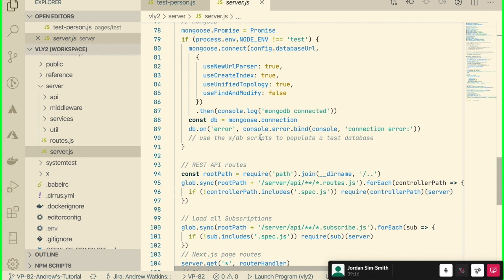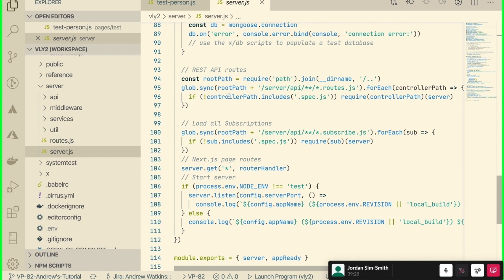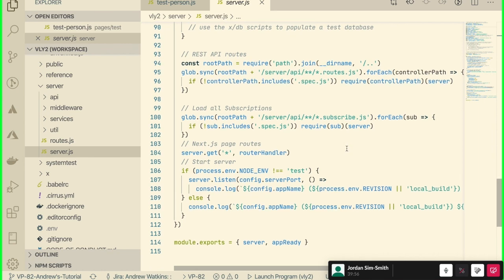This is where we start Mongoose. And so this is where you see the MongoDB connected coming out, or an error. We then scan for the router files, and we also scan for some things called subscription files, because we use a pub sub notification system across the system. So when something new happens, like a new volunteer signs up for the first time, we publish a topic, and then other parts of the application can subscribe to that and do things like send emails or allocate gold cards to people when that happens.